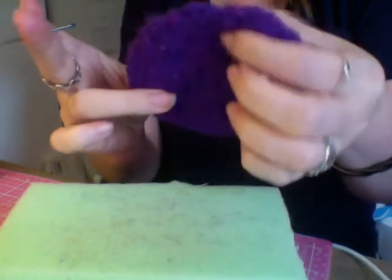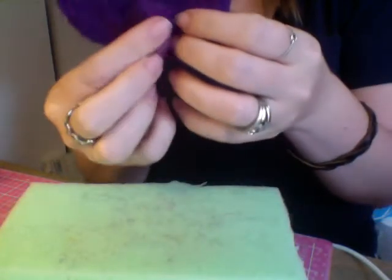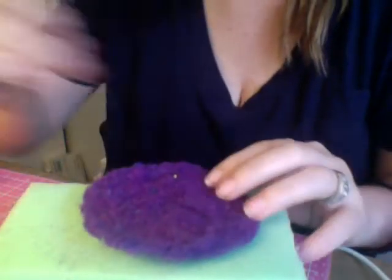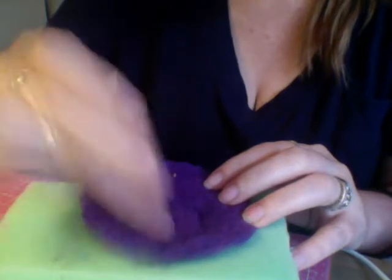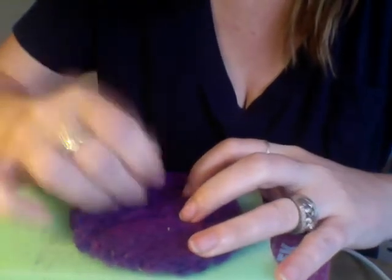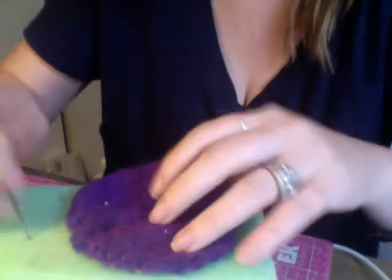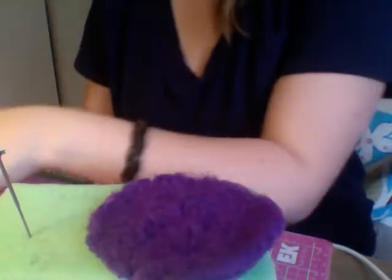Now, if after doing all that you still have spots where you can see through, just take a little bit of wool, let me gauge where I can see through, and then put that over the spot and just felt down over that. It's like, problem solved, because some areas are thicker than others. See a couple areas over here. So I'm just gonna fold that whole little section right there. I'm gonna felt that right down. That's better. And then I get a little bald spot right there too.